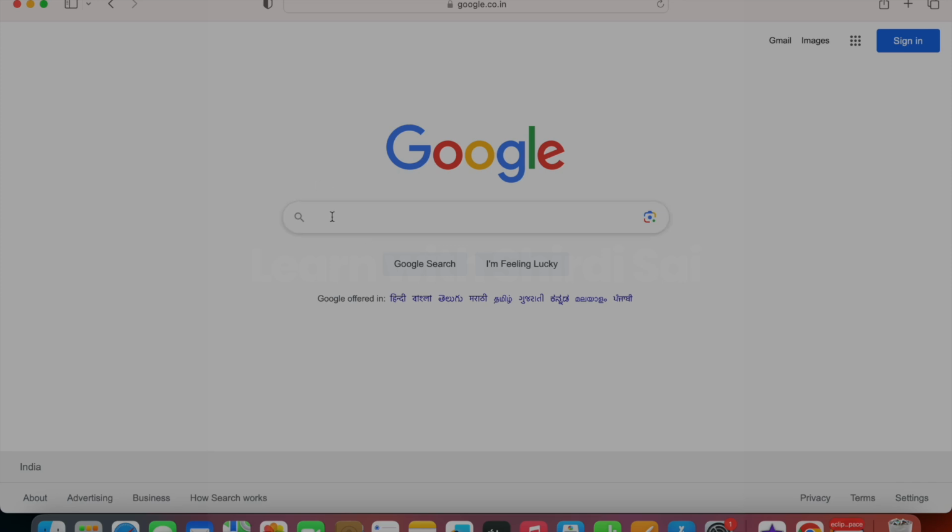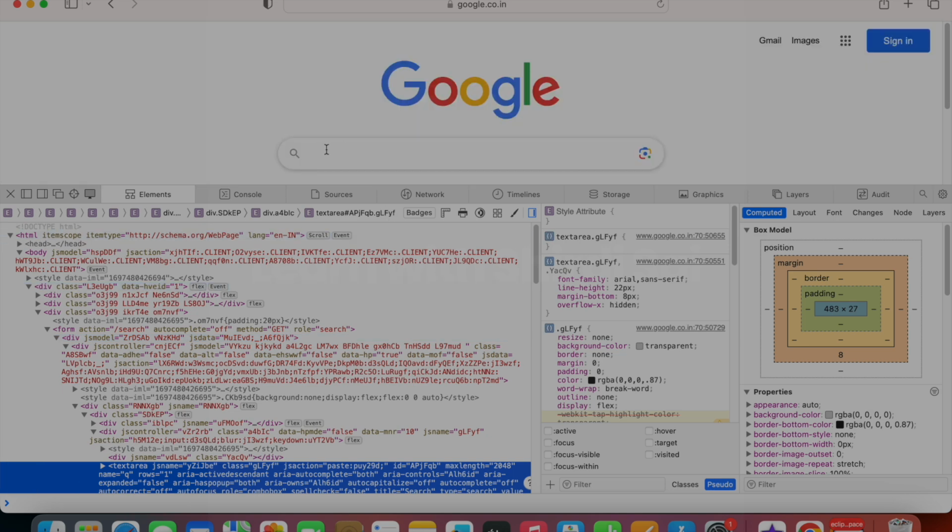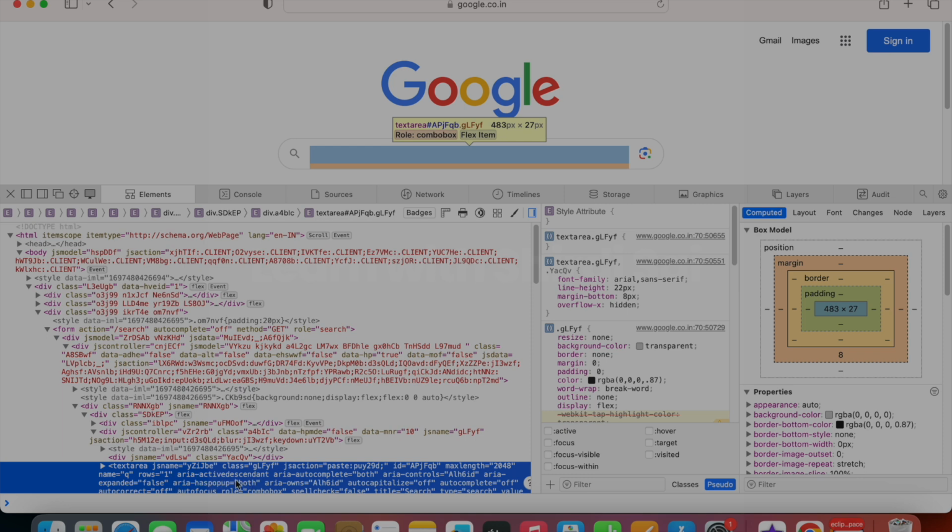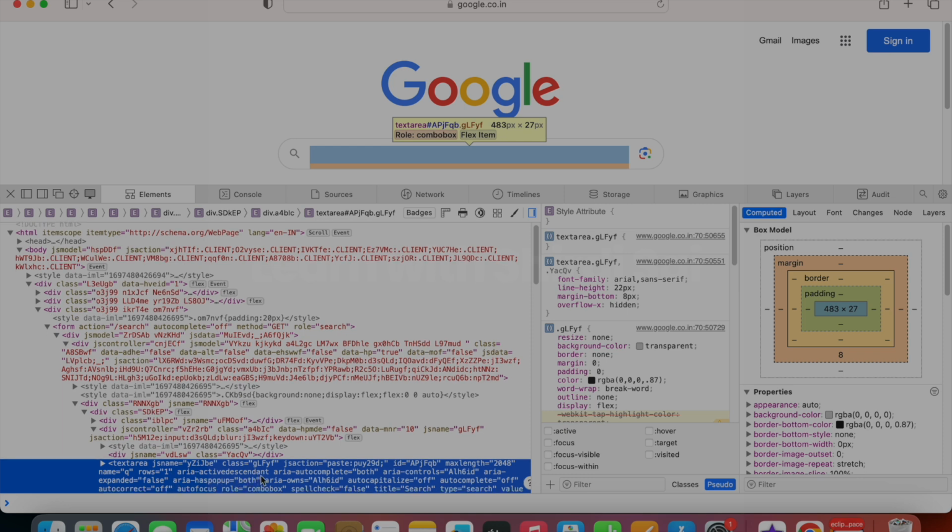You can right click on the text field and click on Inspect element. This will allow us to get the locator. The highlighted one is the one which has the locator for the text field. Here you need to get a unique value for automation. The locator should be unique, then only it will be found whenever you run the automation.